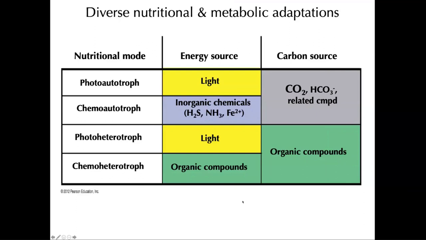All the algae, the photosynthetic or photoautotrophic eukaryotes, so red algae, green algae, brown algae, diatoms, some dinoflagellates, euglenids, all of those guys are photoautotrophic. Then there are other ones like certain chemoautotrophs. Those are going to be things that use H2S, so bacteria that live down in the sulfur vents. They can also use sodium, or they can use bicarbonate ions.